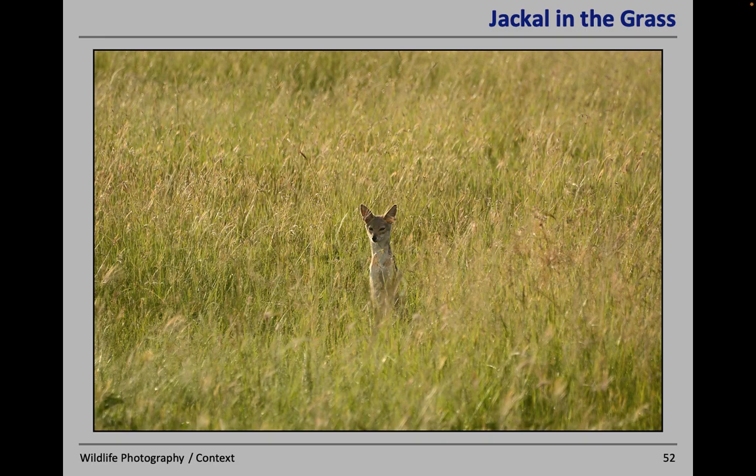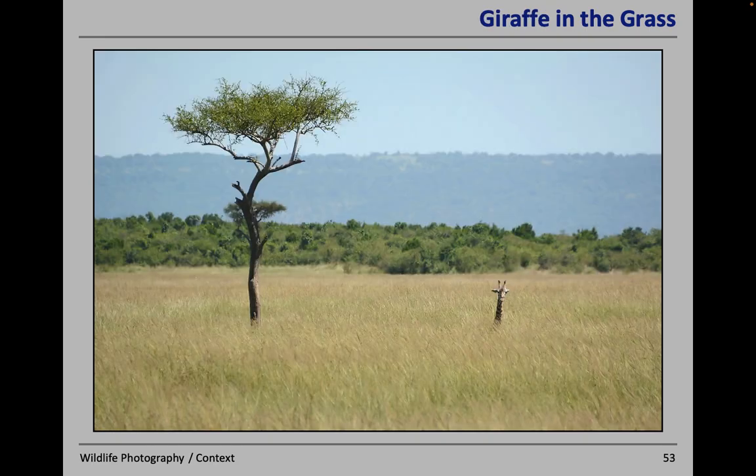So sometimes you only catch the animal above the grass. So if the grass is particularly long, you can hide a surprising number of animals in the long grass. Now we can argue whether or not that giraffe is actually sitting down or standing up, but clearly the grass must be quite long. Even if the giraffe is sitting down, that grass is quite long. And you can imagine that out in that vista, that savanna might contain a huge number of animals, but you might not be able to see them if those animals are shorter than the grass and if they don't want to be seen. So that's just something to bear in mind.